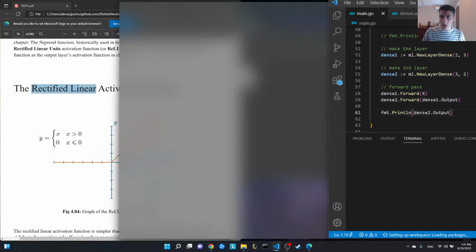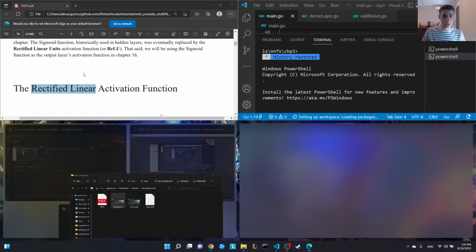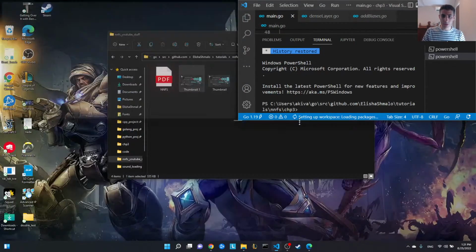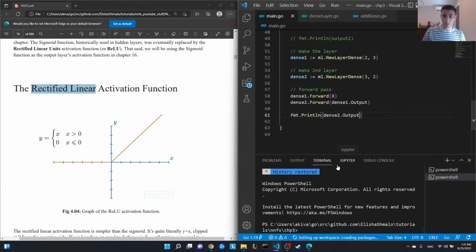So, just a quick refresher as to what we've been doing. We are going through the book, Neural Networks from Scratch in Python, by Sentdex, the YouTuber. We've been going through his book, which you can see on the left over here, but we've been doing it in Golang, which is an awesome language made by Google. Personally, my favorite language. Although recently I've been feeling the pull back to Python, I'll admit, but I'm still in love with Golang.